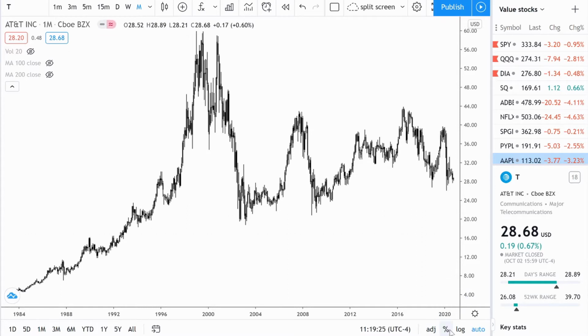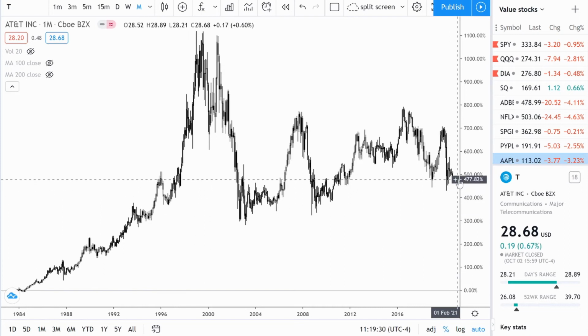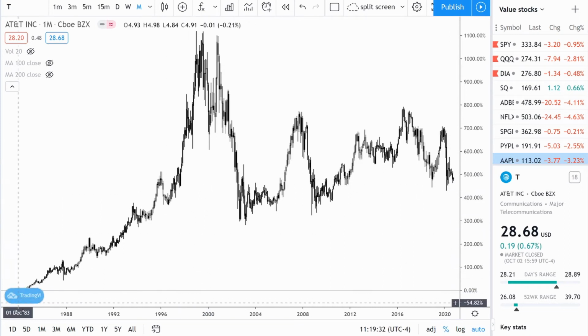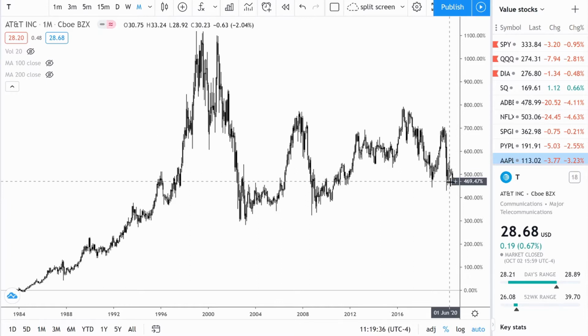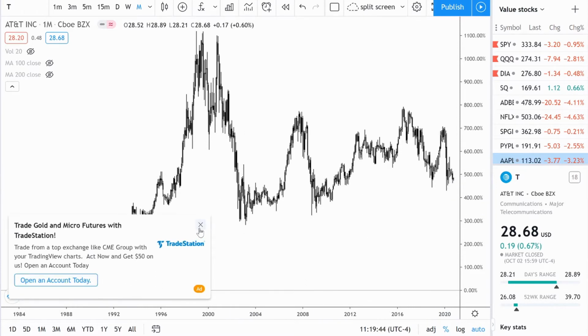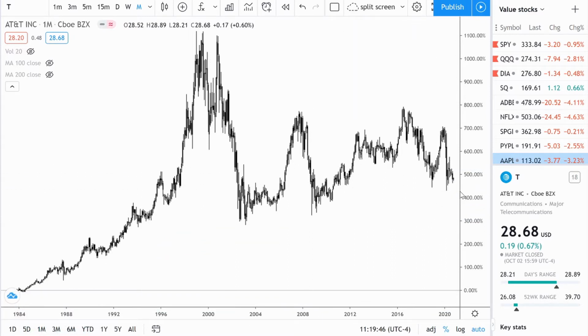Right? So if we go down here to toggle percentage, we turn that on, it shows how much you've made over the course of, this is 36 years. It would be almost 500%, okay? A little less than 500. We'll pretend it's 500 just to make numbers easy. That's about over a 13% return a year, which is pretty good. I'm not complaining about a 13% return a year. If I could be promised that over the course of the next 30 years, I'd be really happy.